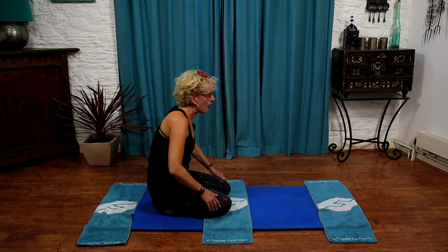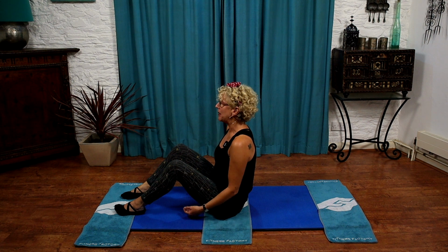And then sit yourself up. Release the shoulders a little bit, and get ready to get into the next exercise. We're going to roll down to the mat to get ourselves into position to get into a shoulder bridge series. So get yourselves ready to go down, feet hip width apart, sit up tall, one deep breath in.